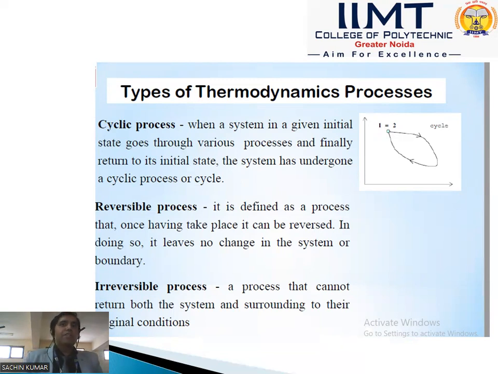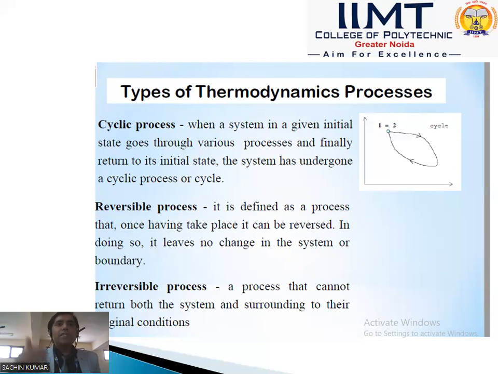We repeat: if any process starts from state 1 and goes to state 2, with temperatures T1, T2, and any process, we can use isochoric, isobaric, or isothermal process, but in this case the surroundings of the system are not affected, meaning the surrounding temperature T2, P2 and all are the same. If your process starts from 1, goes to 2, and returns from 2 to 1, and there is no effect on the surroundings, that is called the reversible process.